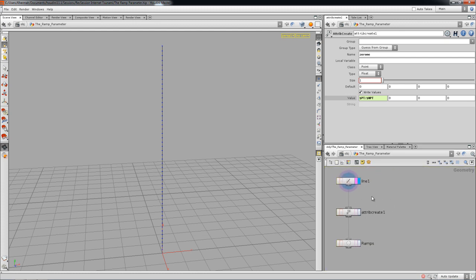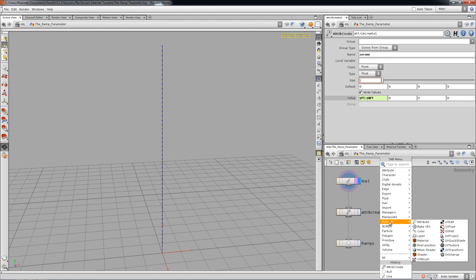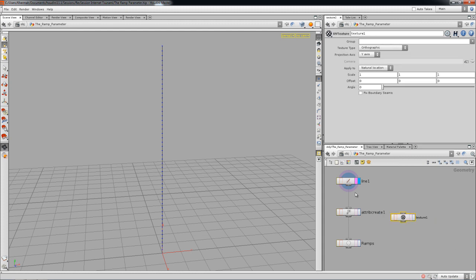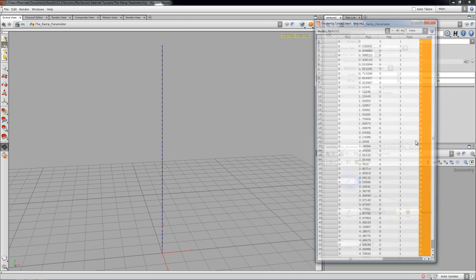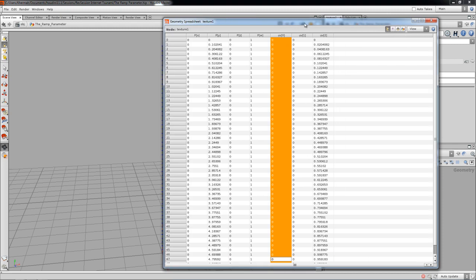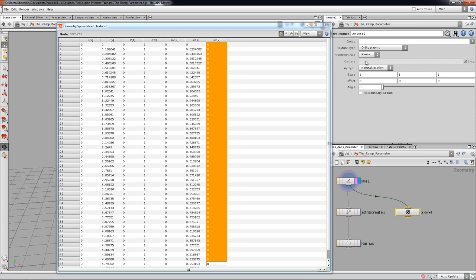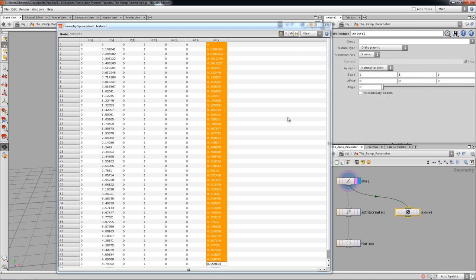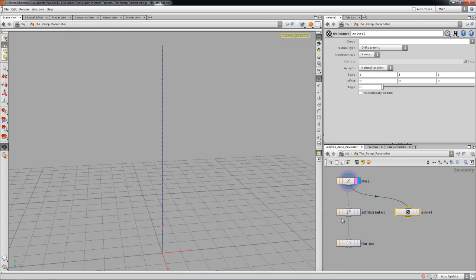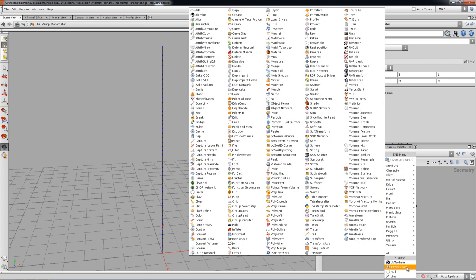Or depending on how fancy or techy you want to be, you can drop a UV texture over here and plug it in. If you drop it in on the orthographic Y axis, it drops all the data on the Z channel. Let me see what happens if I drop it on the X, on the Z. I'll just leave it on default for now, and as you can tell, that just swaps out the data.